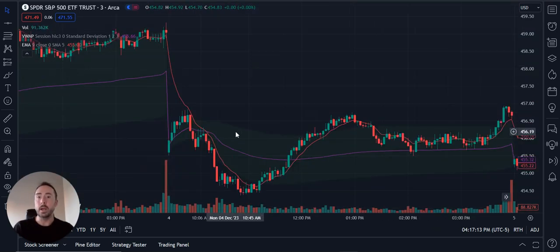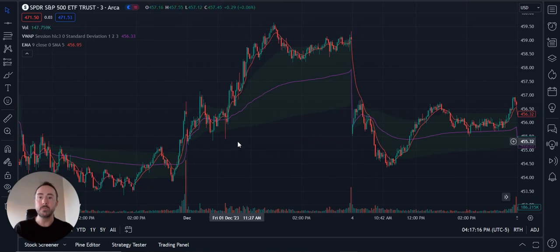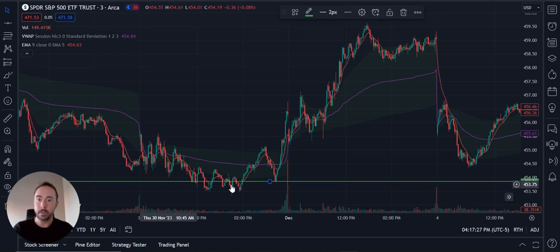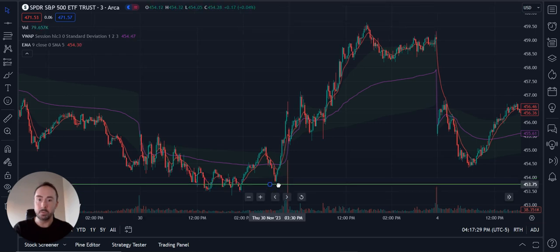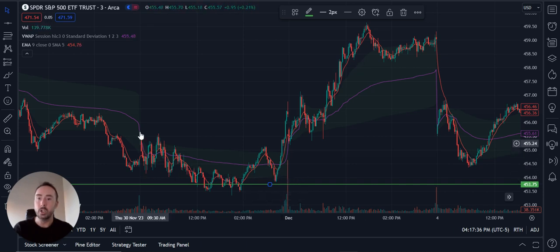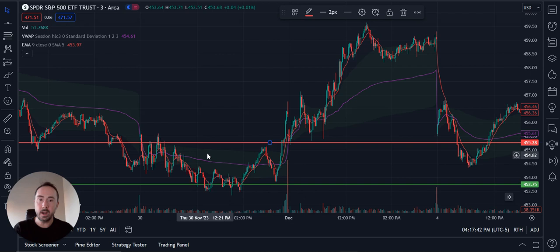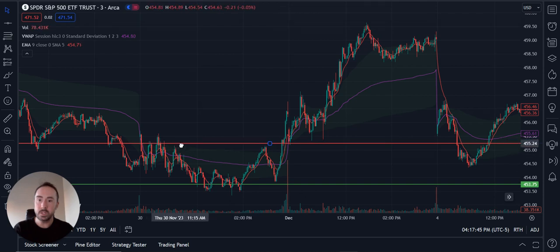Now, when it comes to support and resistance, we'll draw some support lines. As you can see, there's some consolidation here in the price action. You see that there's a lot of support in this zone. We'll just put it in here. You can see in this area, there is nice support for the stock. You can see here that there is some resistance. We'll make it red here on this stock, a resistance area.